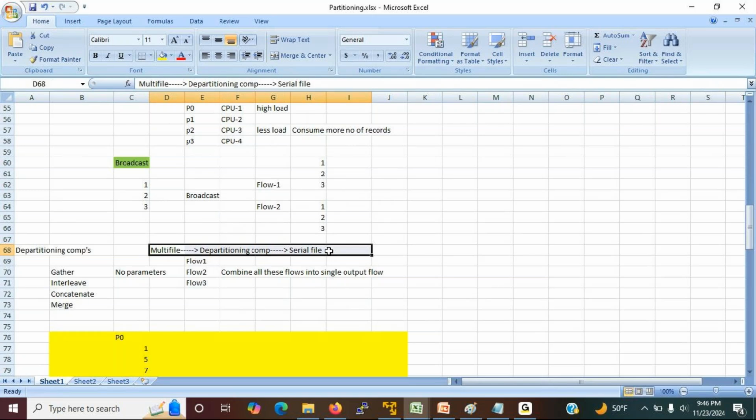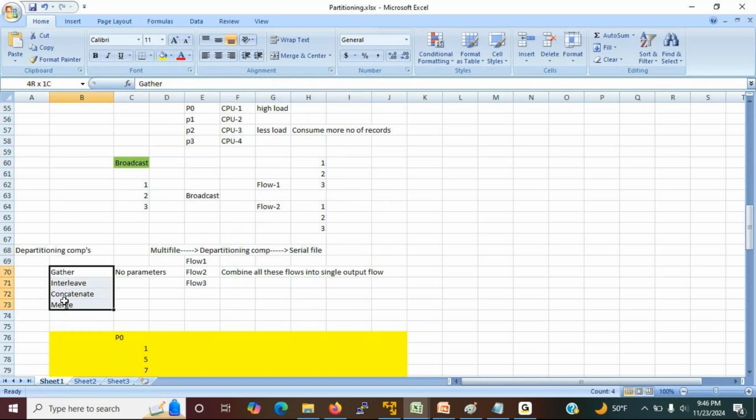These departitioning components are gather, interleave, concatenate, and merge. One usage is to convert a multifile to a serial file, and the other usage is you can combine flows into a single flow. You have multiple flows coming up, and we can combine them using the departitioning component. But the only thing is all the flows should have the same DML. Then only can I merge them.